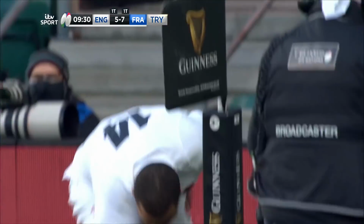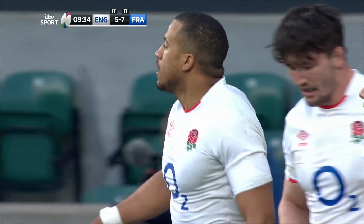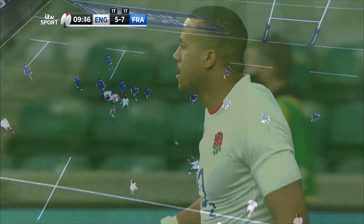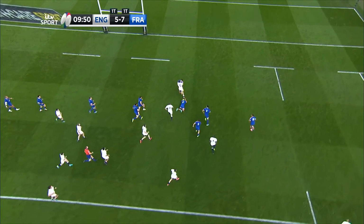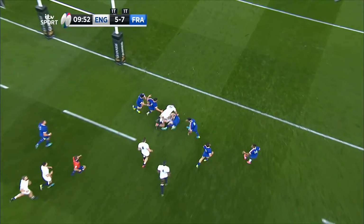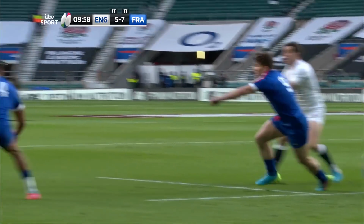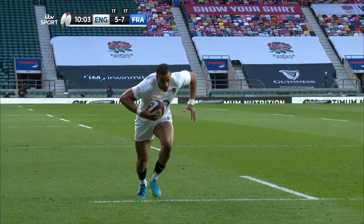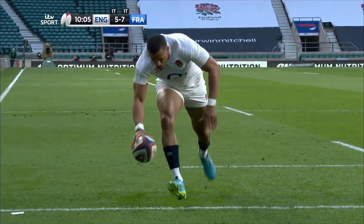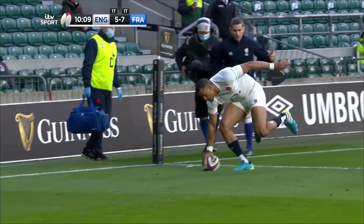I'll tell you what, there are some big opportunities for England. They take one now when the accuracy of the passing, particularly from those backs, is spot on and crisp. There are opportunities for England to exploit, and they do it perfectly this time. Had a couple where they couldn't quite get it crisply through the hands, but just that ability to take out the defender with a really late pass, make them bite in on you. And you can see once they create the 3-on-2, it's all about the decision making.